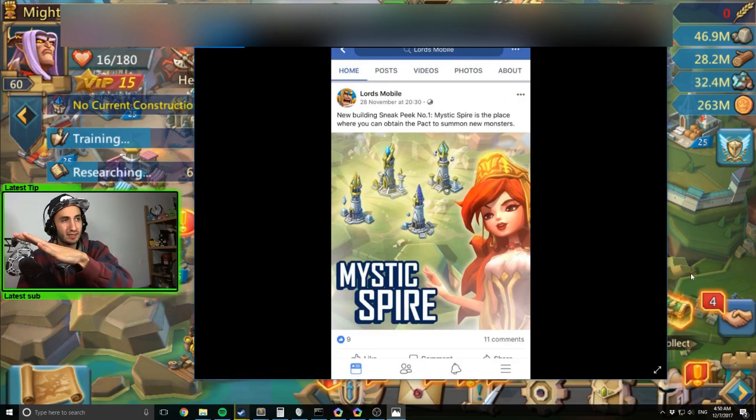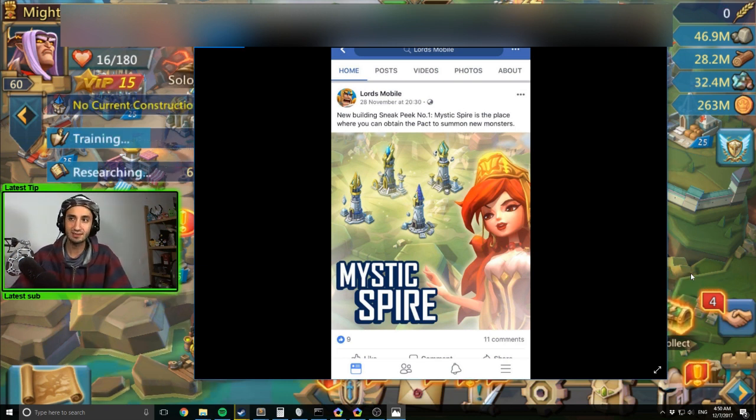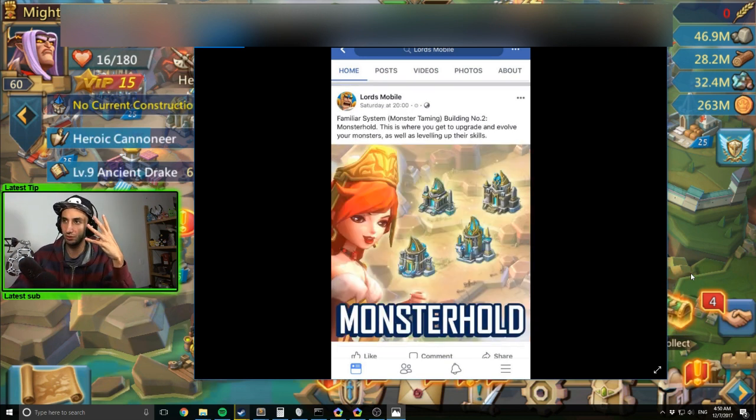So this was the first thing they released, the first sneak peek, the Mystic Spire. The Mystic Spire is basically the place where you can obtain pacts to summon monsters. Pretty straightforward. There are 4 types of buildings. We're going to go look through all of them.